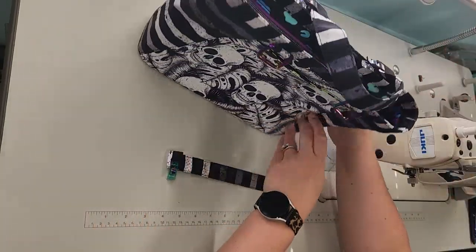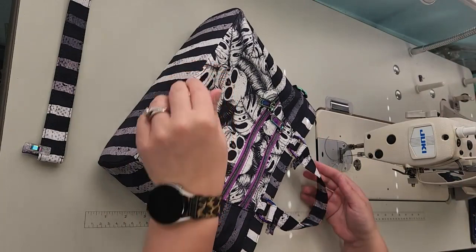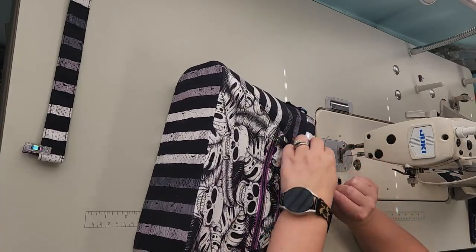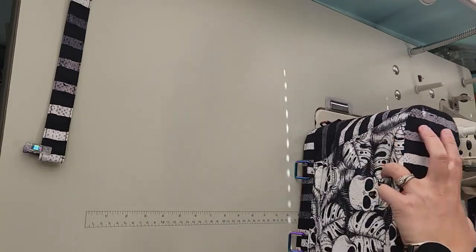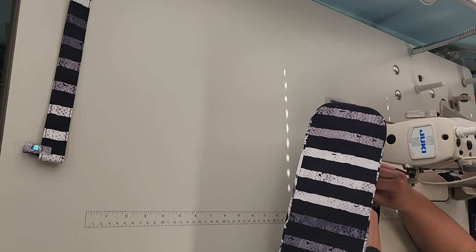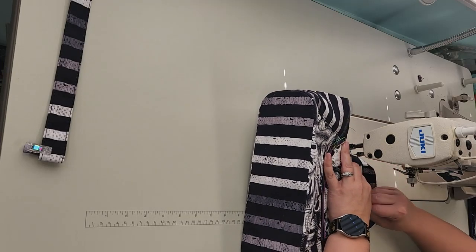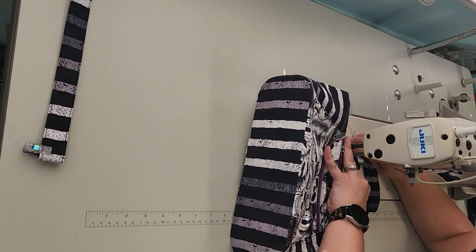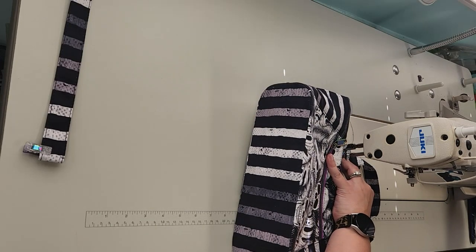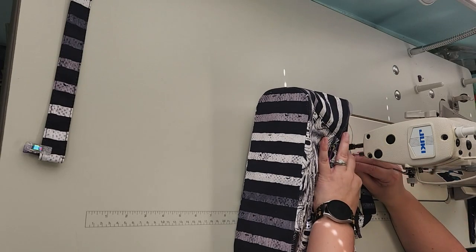And this small size, I think you could probably also use 3/4 inch handles and hardware, and that would look okay as well. Alright, so now we're going to, sorry, you won't be able to see this again. I'm just going to sew as close as I can to the hardware across the strap. And I'm going to stitch across and then backstitch and then stitch across again. Machine does not like backstitching on thick things.